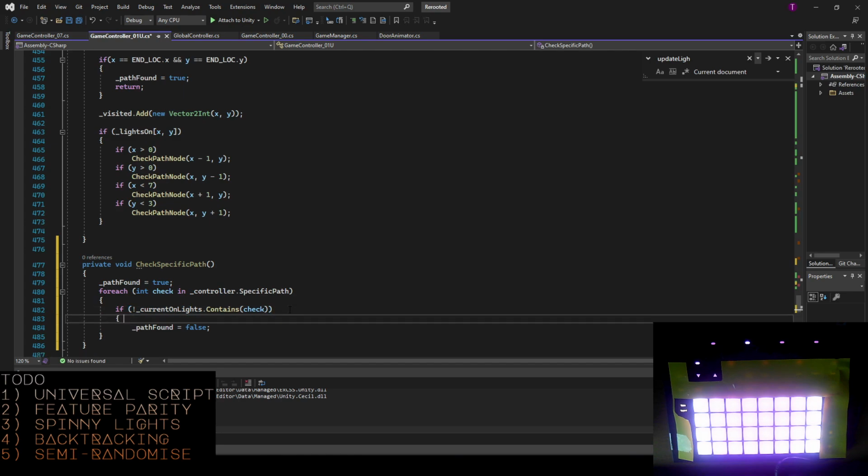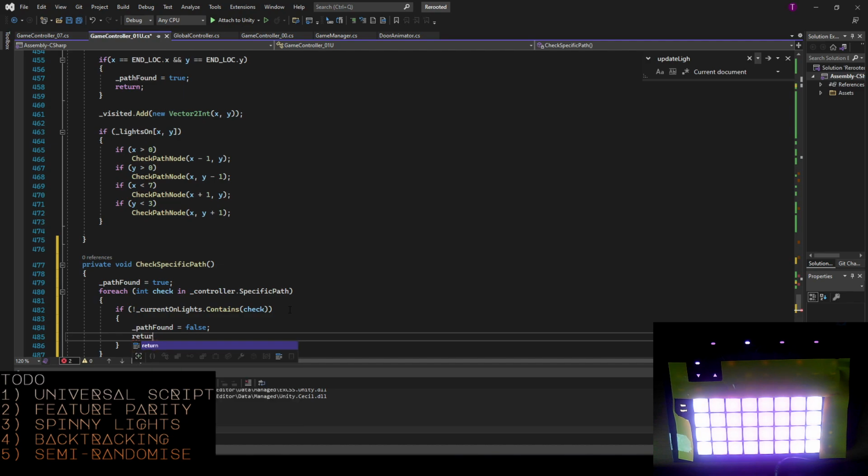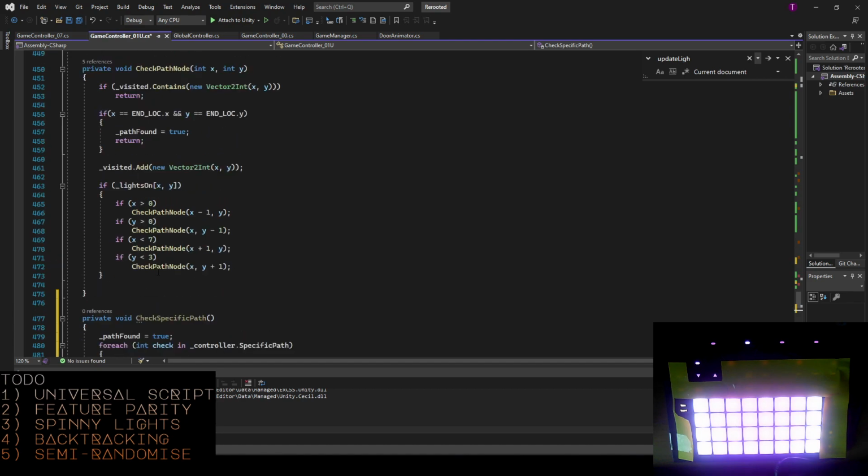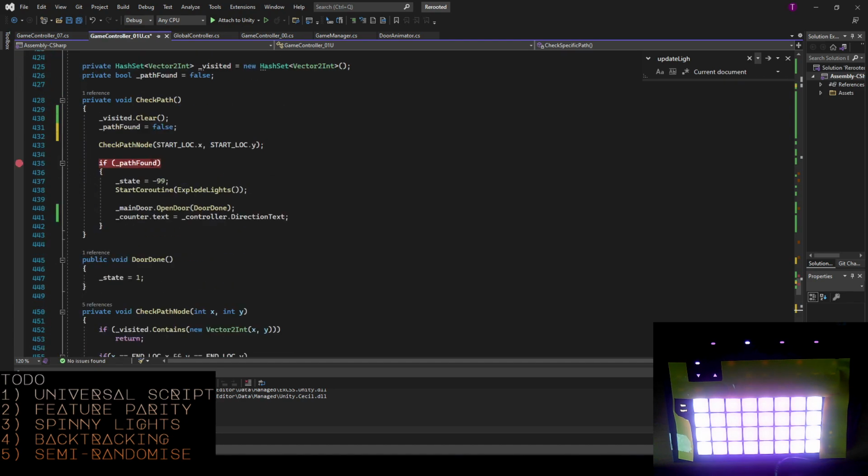But yeah, you know what, let's do it properly and just say we return at that point. However, if we then finish this and we return path still true. So it's kind of the opposite operation of what we're doing here, where we set it to false and then we set it to true.